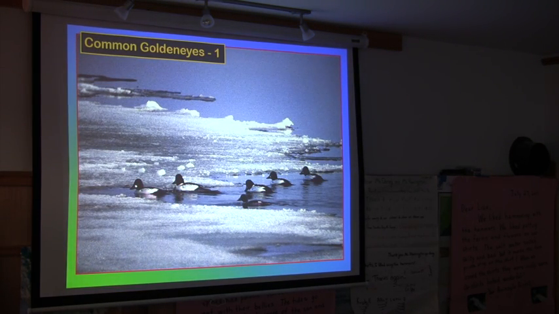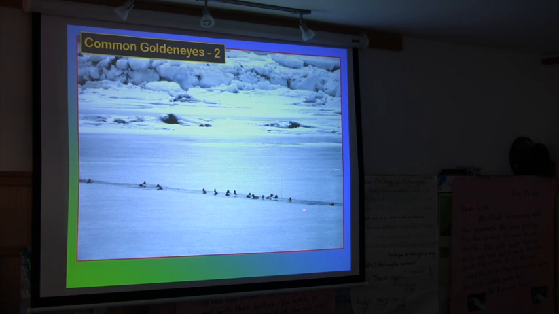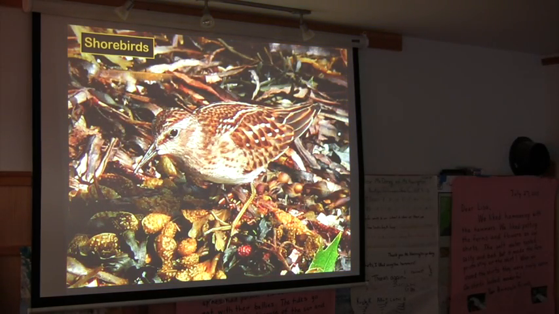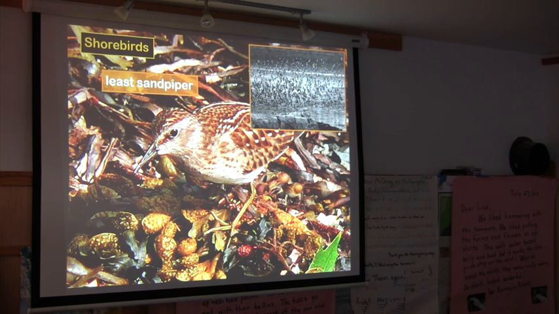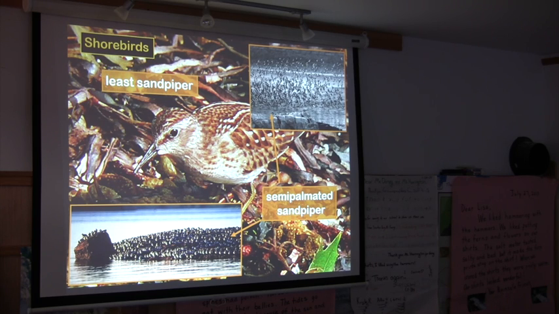The golden eyes, the buffleheads, eat blue mussels. That's why they're here in the Bay. They dive down in this crack in March to eat the mussels that are exposed on the bottom. Shorebirds, he's here because he is camouflaged for this habitat where the critters are that he eats, or she eats. You can see that it is a mixture of brown and white, just like that. Here they are spending the high tide, when they're highly vulnerable, on a ledge off of Bering Island.